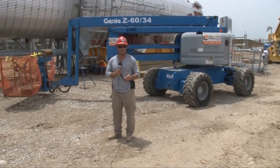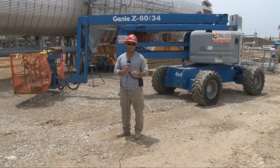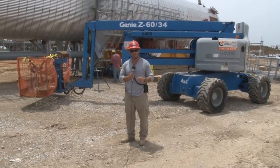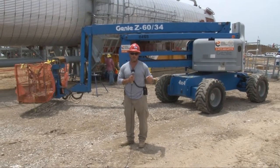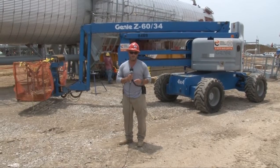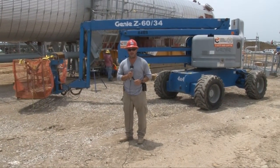Also, like I said, anytime that the aerial lift is in motion, we have to have a spotter there. And in order for someone to be a spotter, they have to be trained, they have to go to the aerial lift training through the training department, and they also have to demonstrate proficiency with the ground controls in the event that they have to bring the guys in the basket down.